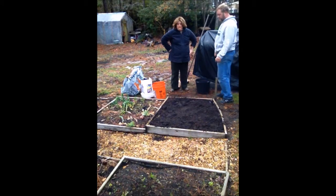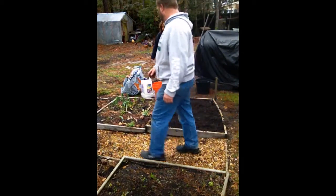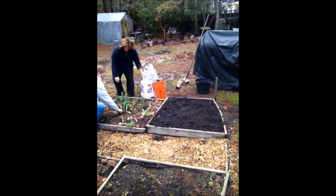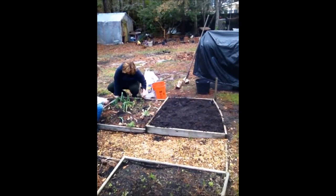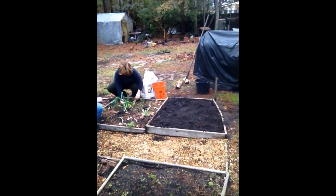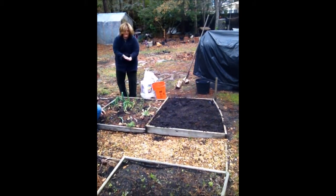The next step is to get all the weeds out — whether you turn the soil over or just pull out the big ones, because they do take a lot of nutrients from the soil. Now, if we were going to let the onions go a little longer — they still look healthy, they made it. We might let them go to seed so we'll have some for next year.